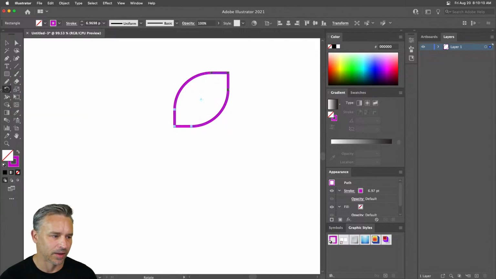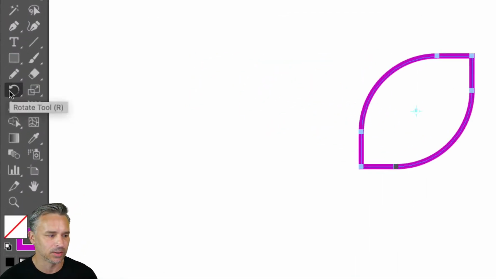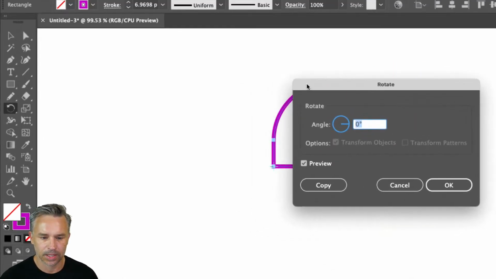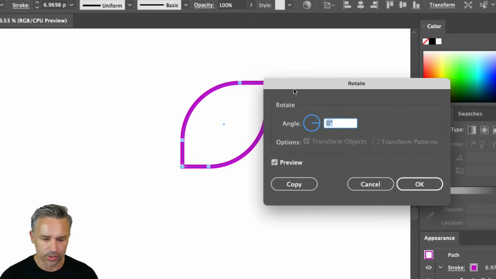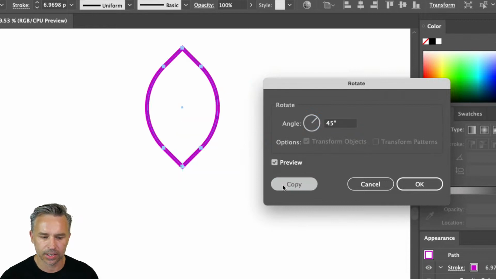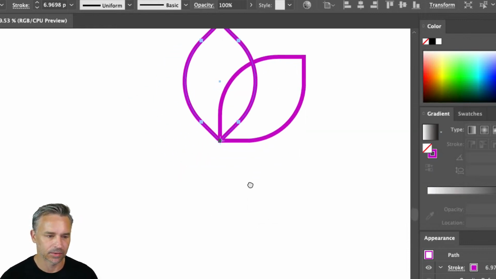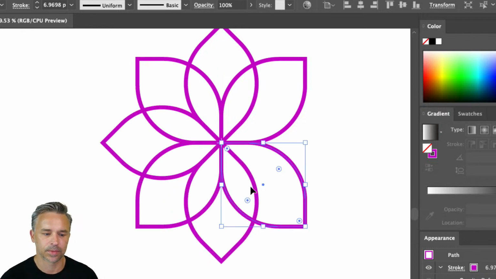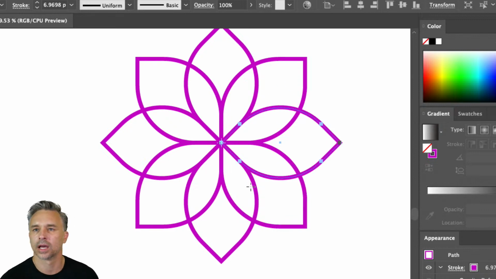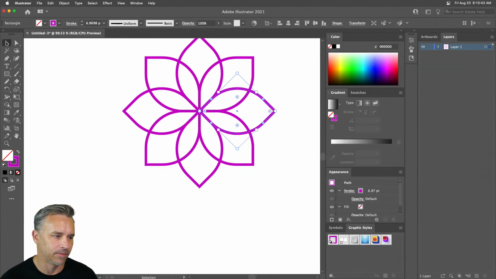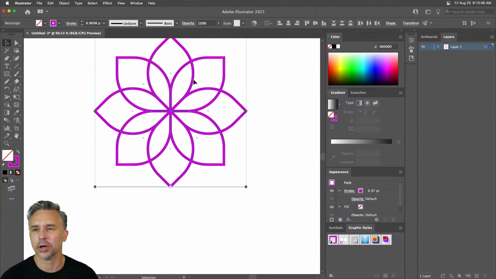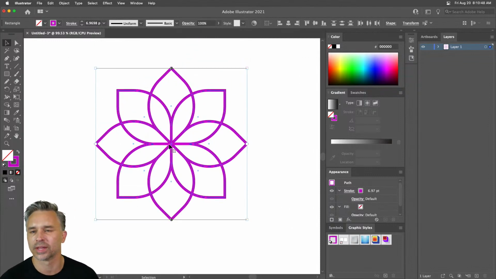This is actually old school, by the way, because you're probably wondering why there was a rotate tool. You take the rotate tool and you click once there. If you hold down the Option key and click, it gives you this dialog that pops up. And it says, hey, you can rotate it, say 45 degrees, and make a copy each time. So just click copy and then Command D. Ready for this? Command D, Command D, Command D. Now that's one of about 5 different ways to duplicate an object. So many ways. I'm getting ahead of myself. Why did I even show that? I don't remember.